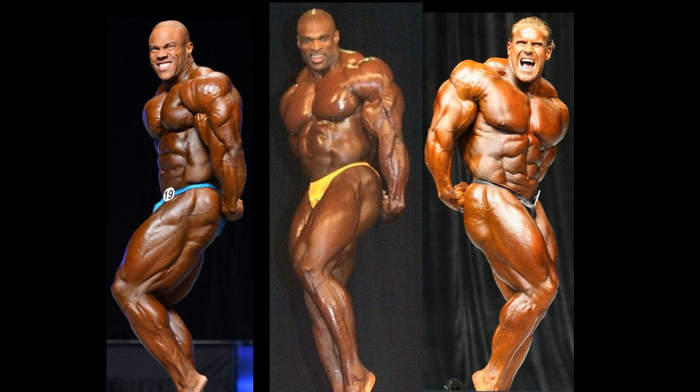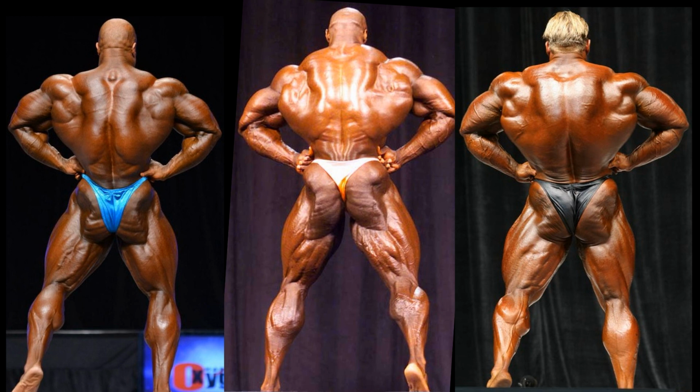But I do go on. Wow, Jay Cutler here. He's losing, I think. Could it be Ronnie is actually winning a single point in the side tricep? He is blasting, and I mean blasting Jay out of the whatever as far as the tricep itself is concerned. But I don't know. Jay's display is a lot better when you look at the rest of the physique. Oh, this is a tough one because if it comes down to 1 point, I'm going to go with King Ron. That tricep development is just enough. Controversial decision, though.